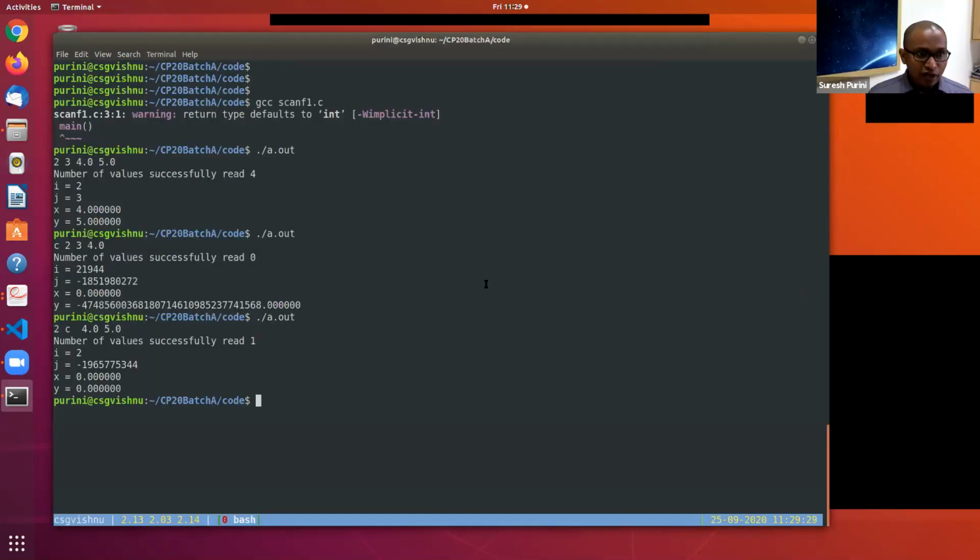Yeah, so there is one good question. I want you guys to pay attention here. So let's say this is your keyboard buffer. In this keyboard buffer, let's say there is a white space character. And at some point you typed C, white space character, 2, white space character, 3, and so on and so forth.